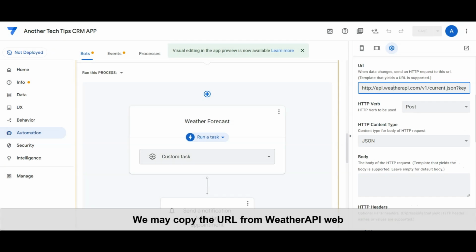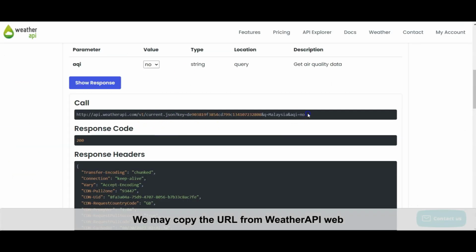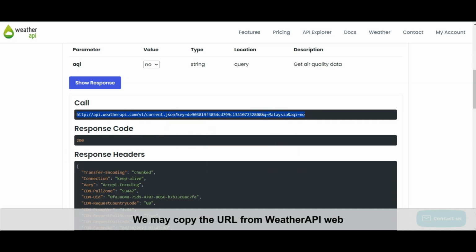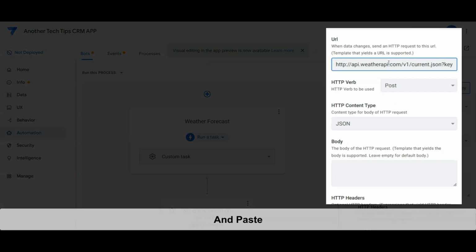We may copy the URL from Weather API web. And paste. Then continue set as shown.